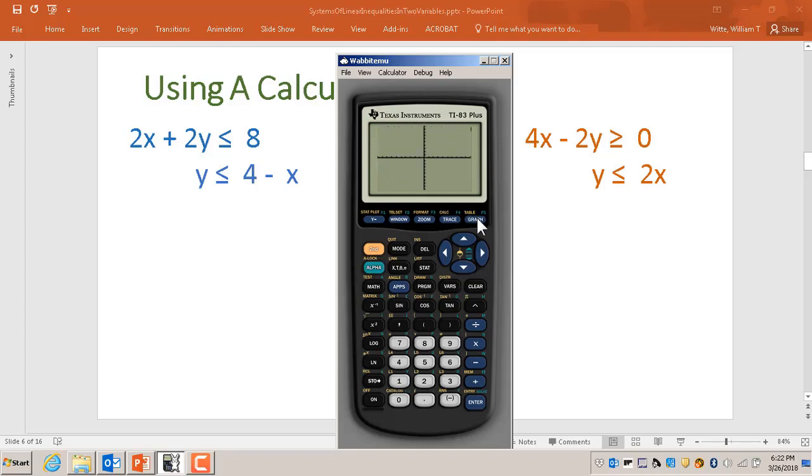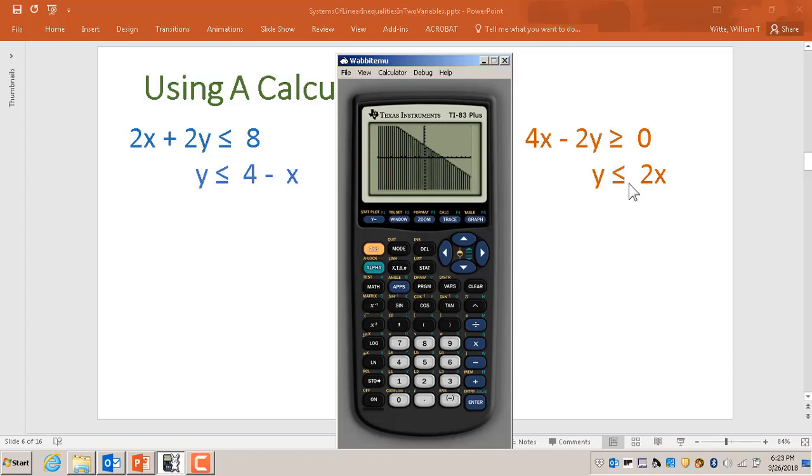And I'll graph. As you can see, that's what above looks like. Okay? But we'll switch it back to below. So y equals, cursor over. Okay, I hit enter to get it to the below. Okay? Now, as you can see, I have the below.